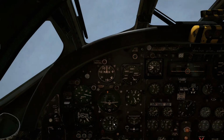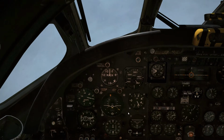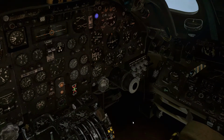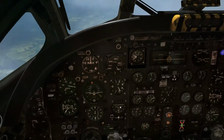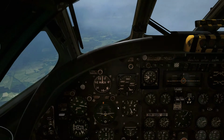It's such an easy aircraft to fly. It's brilliant. It's genuinely brilliant, this aircraft. Yes, I'm not all too used to it yet. But for the first time flying the aircraft, I think I'm doing okay, and I've already got used to what needs to be pressed and clicked where to do what. So there is that as well. It's turning out quite nicely.